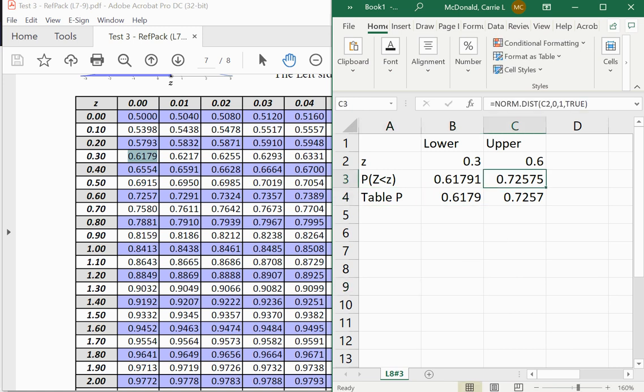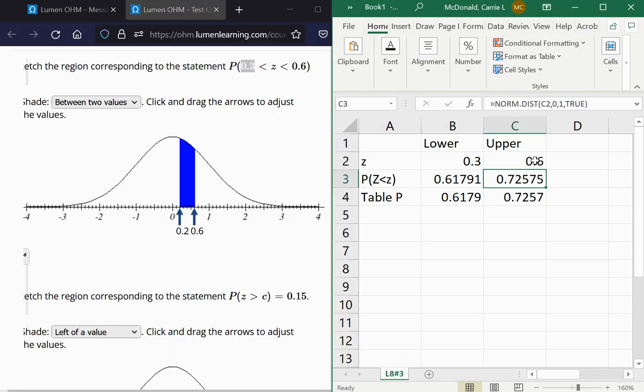All right, so now what I wanted you to notice is that area to the left from 0.6, from this boundary all the way to the left, is of course larger than the area from this boundary all the way to the left. Now, all we want is the little sliver where they overlap. So by subtracting these two, we get the little area right here in between them. So we're going to go ahead and do our between area by taking the larger left area minus the smaller left area, right? And then we'll just enter it.